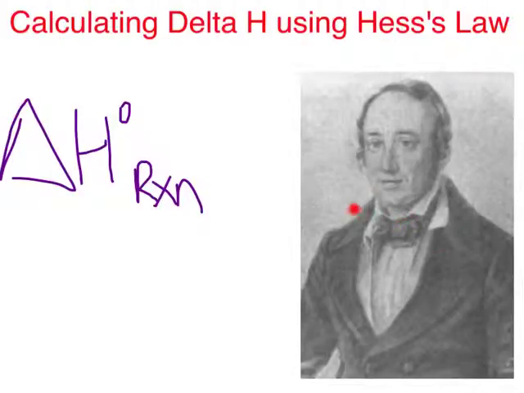Now this handsome devil here is Hess, and he has the distinct honor of coming up with the law that bears his name, but he also has the distinct honor of having two S's at the end of his name, which makes it really difficult to make something possessive. I can never remember, am I supposed to put an apostrophe with no S or an apostrophe S? I can never remember. Anyway, I went with the apostrophe S, so Hess's law.